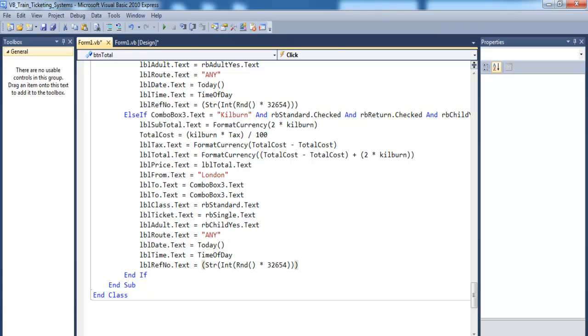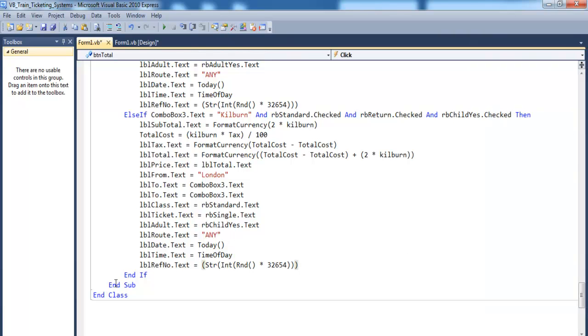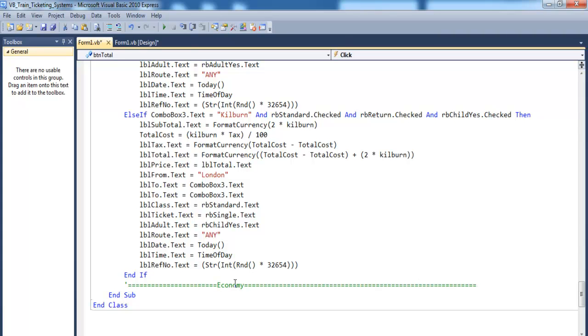Okay, the first part of my program is taken care of. So let's just enter something here. That's the very first part, and the next one will be economy. Okay, and that is that. Now let's take care of the others.